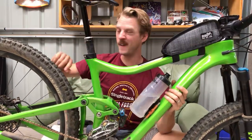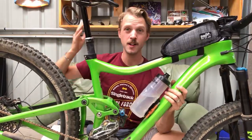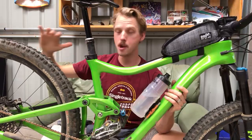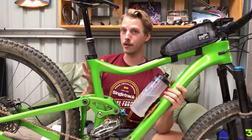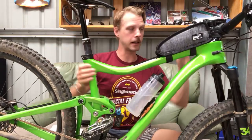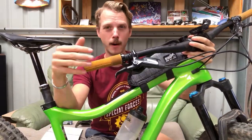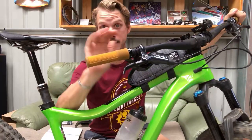I kind of like the idea of running maybe a Minion SS on the back. It's super dry and dusty here in Australian summer - the local trails are very rocky, loose, and dusty. A Minion SS or some kind of semi-slick tire on the back would give this bike a bit more speed, better climbing speed and acceleration without sacrificing cornering grip too much. If any of you have recommendations for different tires to try on this bike, let me know. The stock Giant grips I'm not a big fan of - the compound's a bit firm and the pattern doesn't quite suit me - so I put on these Death Grips which I had in my workshop toolbox.